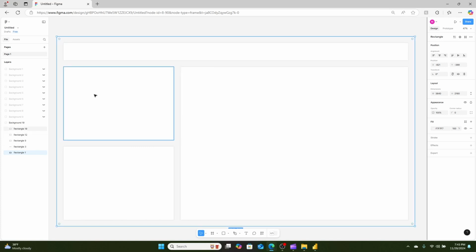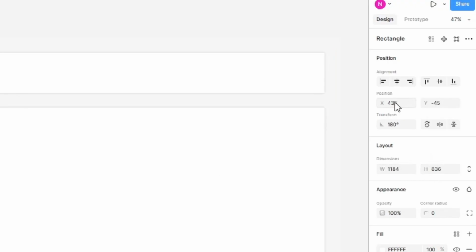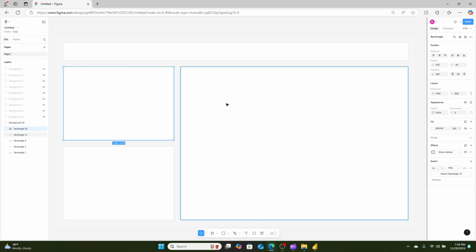The way I created these boxes and ensured that they're equally spaced is I look at the main width, right? So let's just say the width is 3,084. I look at the width of my shape, so 1,184, and I look at where it is on the x-axis, and I actually just do the math. This can be pretty time-consuming, to be honest.